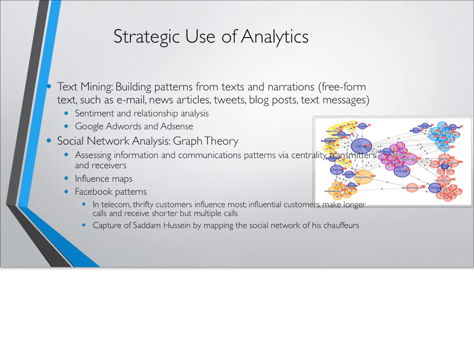Same thing, the capture of Saddam Hussein, the dictator of Iraq, which led to his demise, was found by mapping the social network of his chauffeurs. Once they realized that these are the people that drive him, and based on how they were communicating amongst themselves, they created a social network map. And from that, they could triangulate where Saddam Hussein was likely to be found, because he was in hiding somewhere around Tikrit, his hometown, after he was deposed with the US coalition attack in Iraq in the early 2000s. So social network analysis is often a fantastic analytical tool that you can use to find patterns of influence, patterns of information transmission, centrality, or the core people, and figure out things before they are likely to happen.